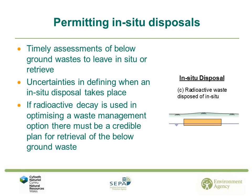With in-situ disposal, there may be difficulties in clearly defining the act of disposal and its timing, and this may make it difficult to decide when an application for authorisation should be made. We recommend that operators discuss this with the relevant environment agency. The application for a permit variation should be made as soon as reasonably practicable, especially where a site's decommissioning programme includes a quiescent period where waste may stay in the ground for many years.